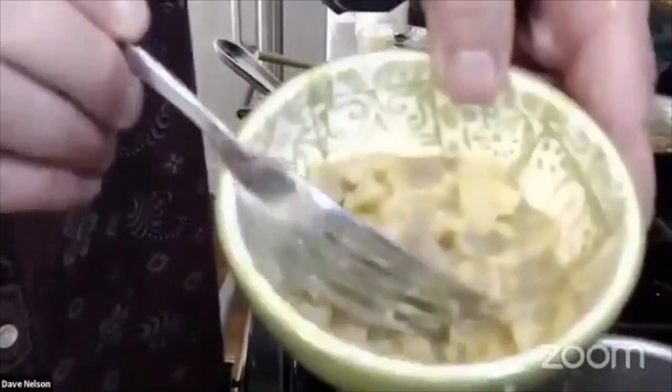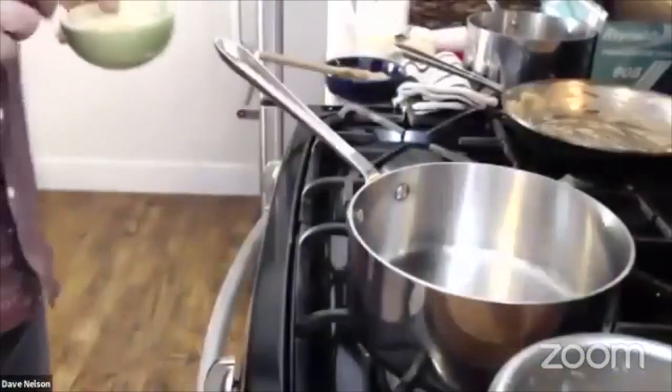What I want to do is put this in a pan and simmer the liquid out, okay? That's a whole other conversation. But there's water in there, and you don't want water in your cooking fat. So that needs to be simmered out of this.